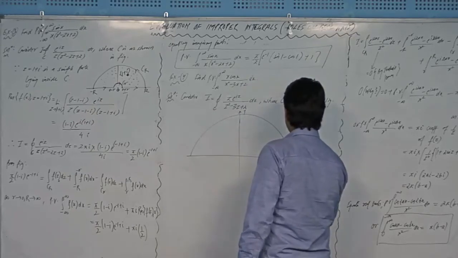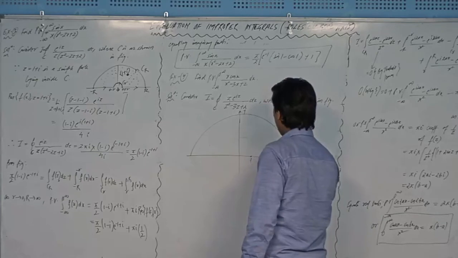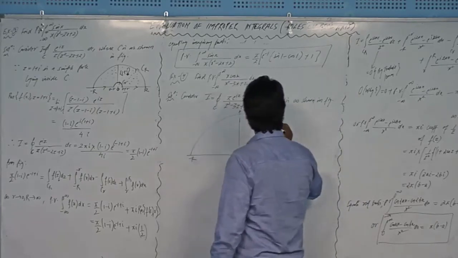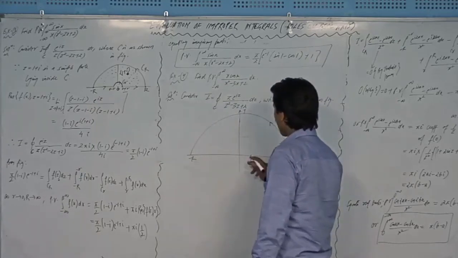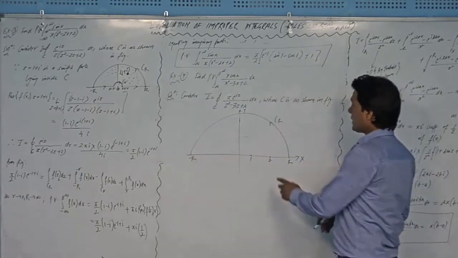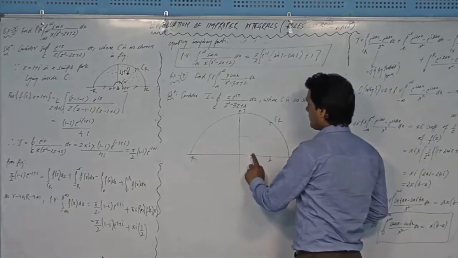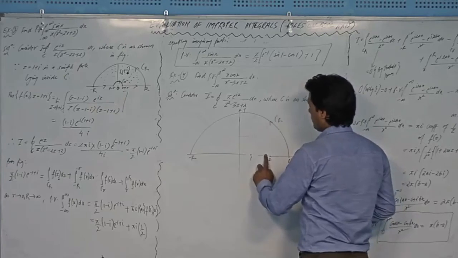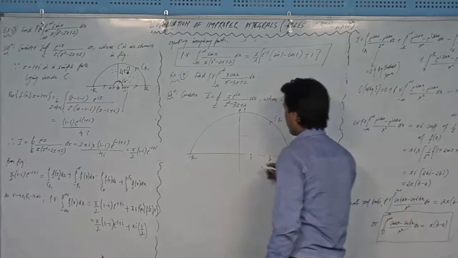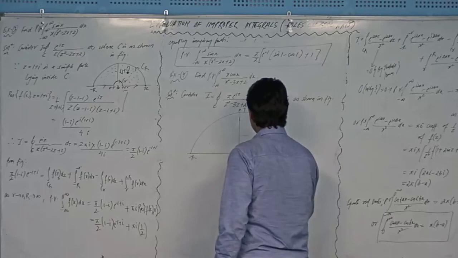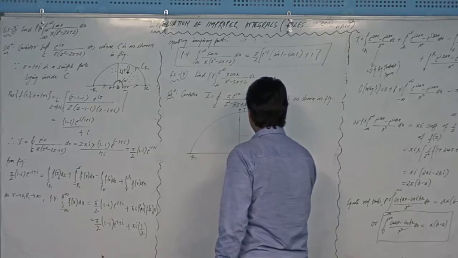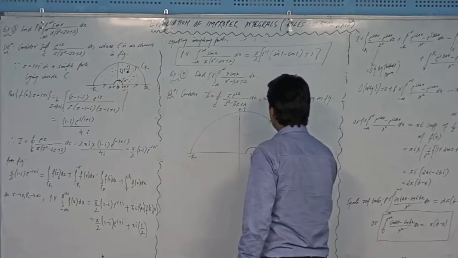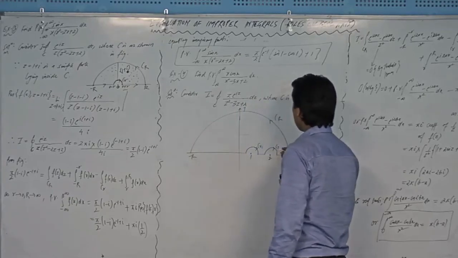Y-axis and x-axis. So one pole is here, z equal to 1, and one pole is at z equal to 2. This is capital R, this is minus R, this is C capital R, right? So I have to do indenting at 2 points. One is at the pole z equal to 1, and another indenting at z equal to 2. So there will be two semicircles like this. This is CR1, this is CR2, right?